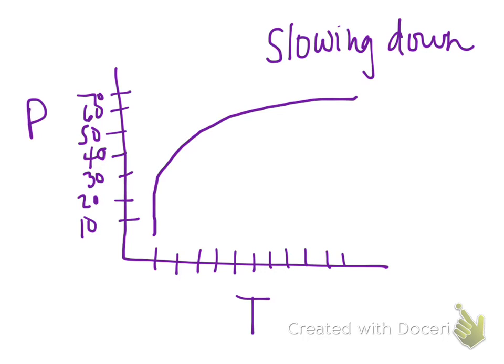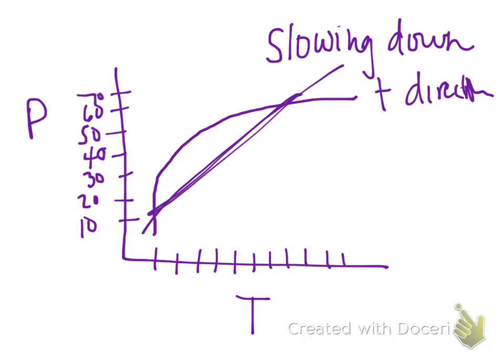We're slowing down in the positive direction. How do I know I'm going in the positive direction? Because overall, my graph is going upward in the positive direction. But the reason you can tell I'm accelerating is because my velocity starts out really steep, and it slowly starts getting more shallow. A steep slope means I'm moving really quick, and a shallow slope means I'm not.